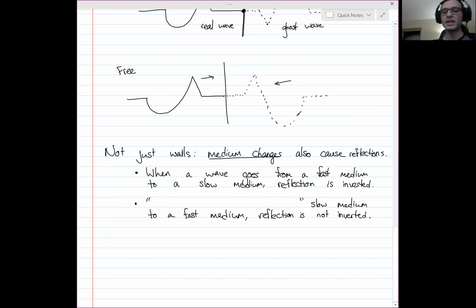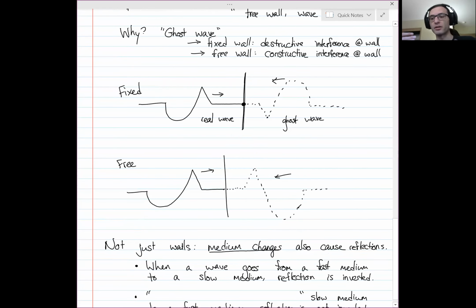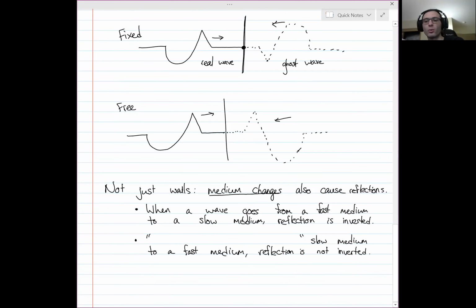So in the example above, imagine a fixed end wave, like a rope just tied off on a wall. You can imagine that the wave speed in the wall is 0. You have no wave propagation at all, and so you would get an inverted wave coming out. And then the free end is a special case of a wave speed being infinity on the other side. So you have an upright wave coming out.